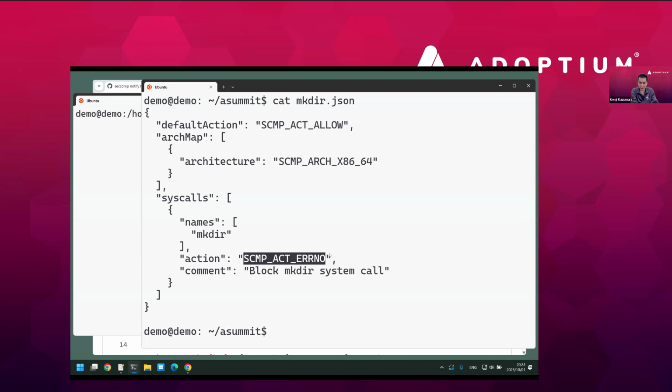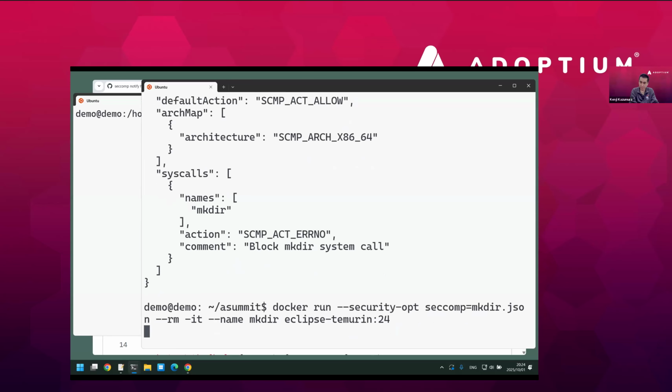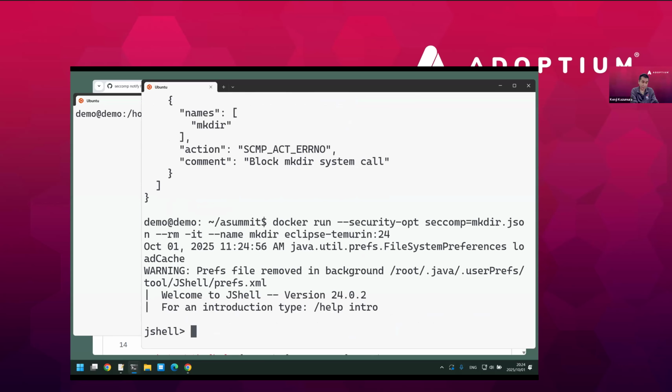And let's run the container again. This time, I add this option, security-opt seccomp=mkdir.json. And again, JShell.